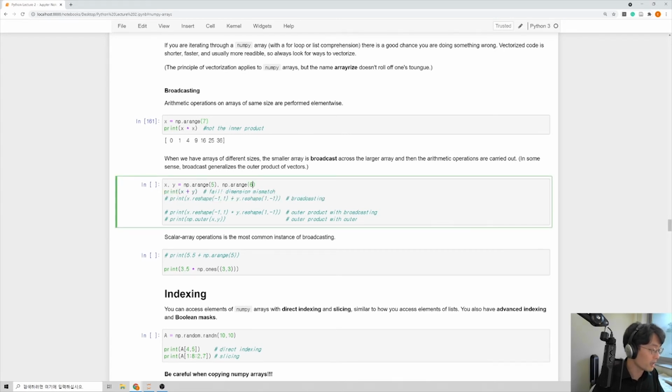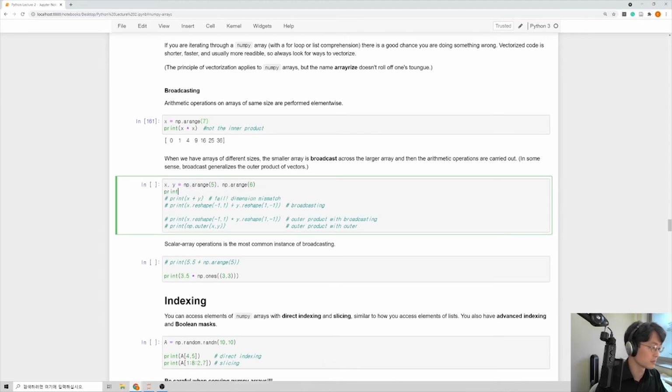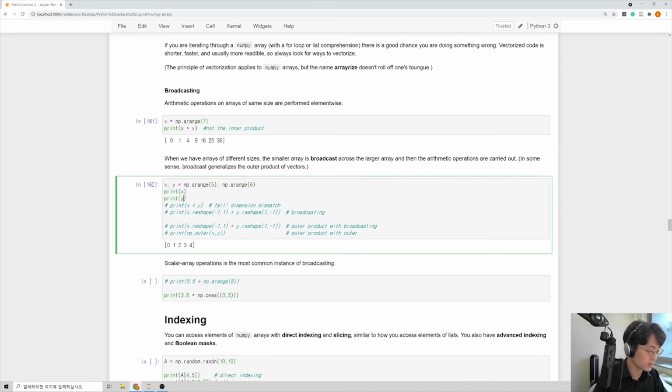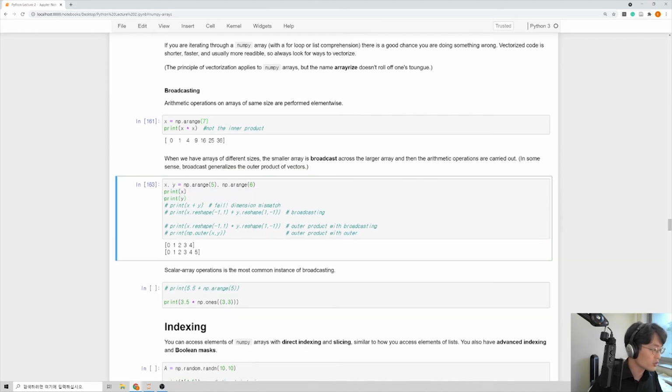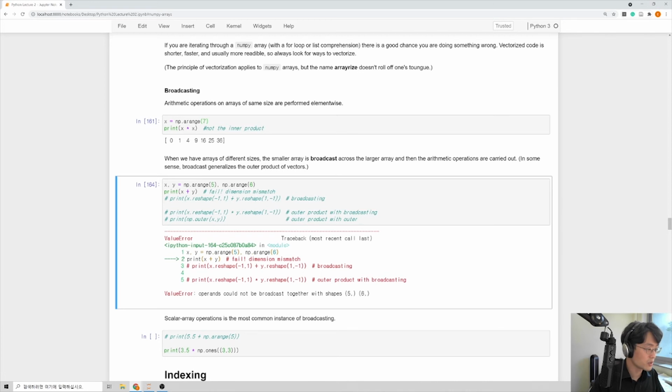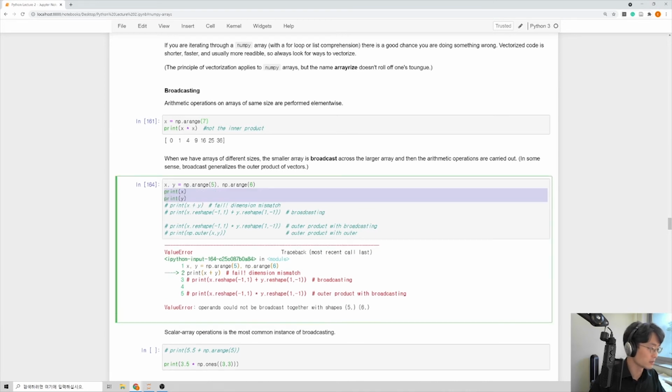Here we have x is numpy arange 5, y is numpy arange 6. By the way, we're performing this assignment with tuples. We print out x, this is what x looks like. If we print out y, this is what y looks like. If we try to add these two, well, this shouldn't work, right? And it doesn't work because the dimensions don't match.